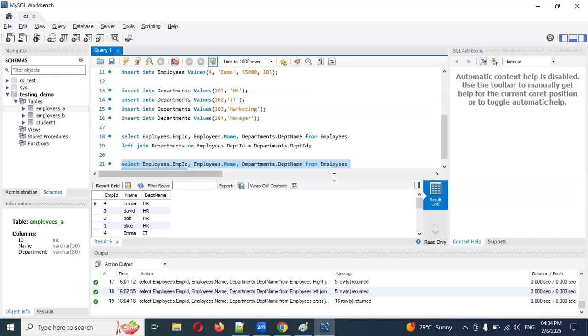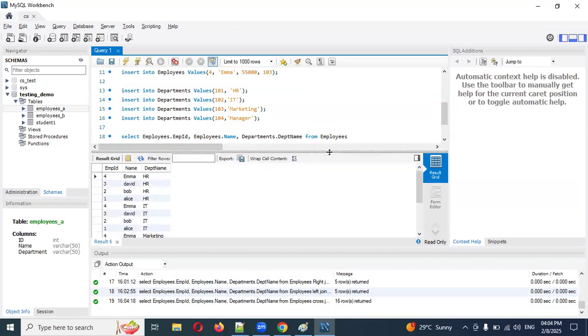Cross join is basically every employee name matched with every department ID name present, and it will return them. Whether or not that employee has the IT department as a role, there is no mandatory requirement. It will assign all of them and return the values.